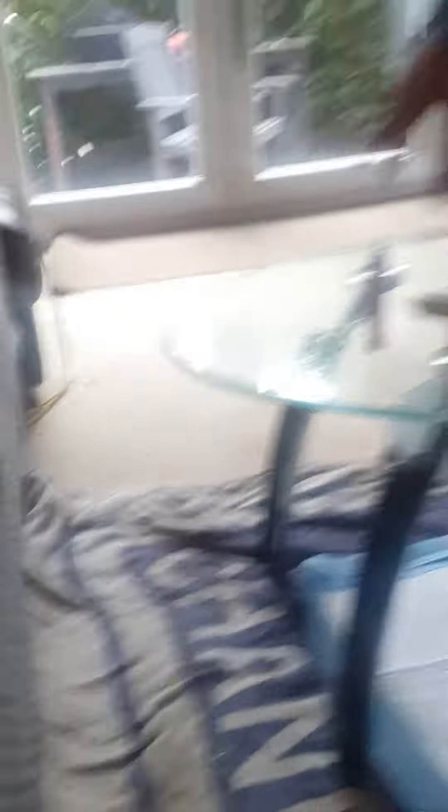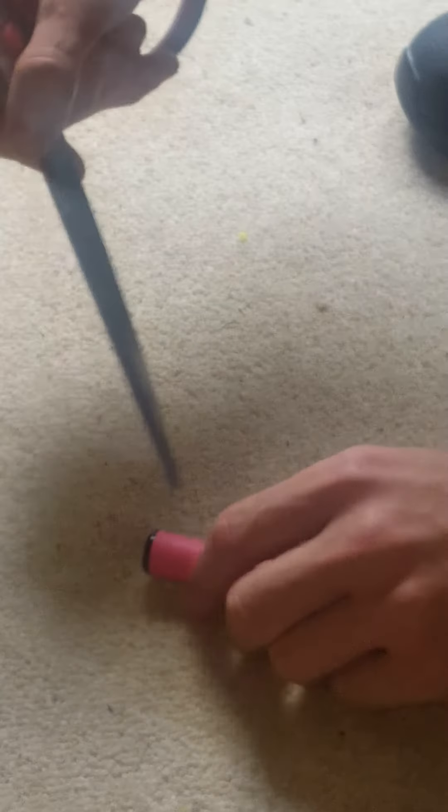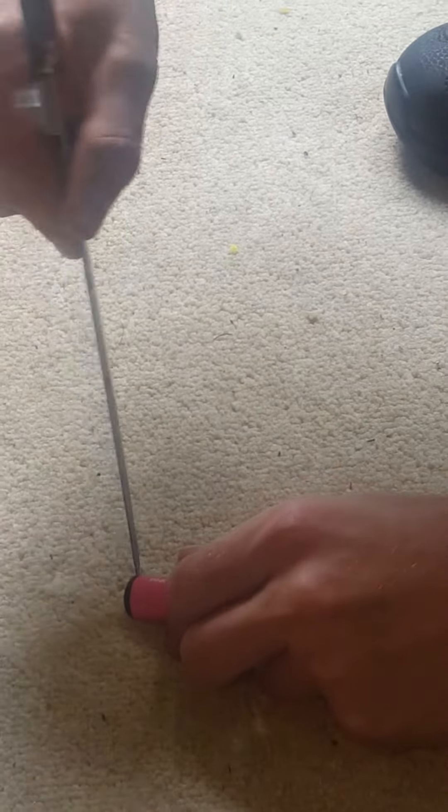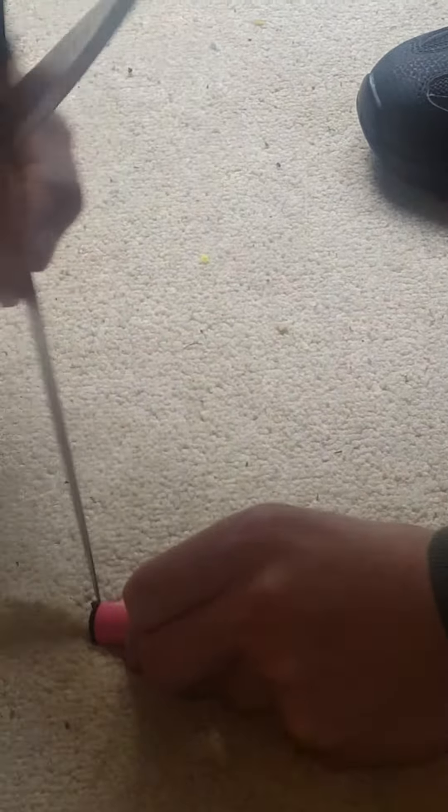Daddy's going to break it open and we're going to see — come a bit closer, do it on the table so I can see. So guys, let's try breaking into it. Don't attempt this at home. It actually lasted a really long time for the fact that it's only a 600 puffer and we've both been sharing — we've had it for like two days now.